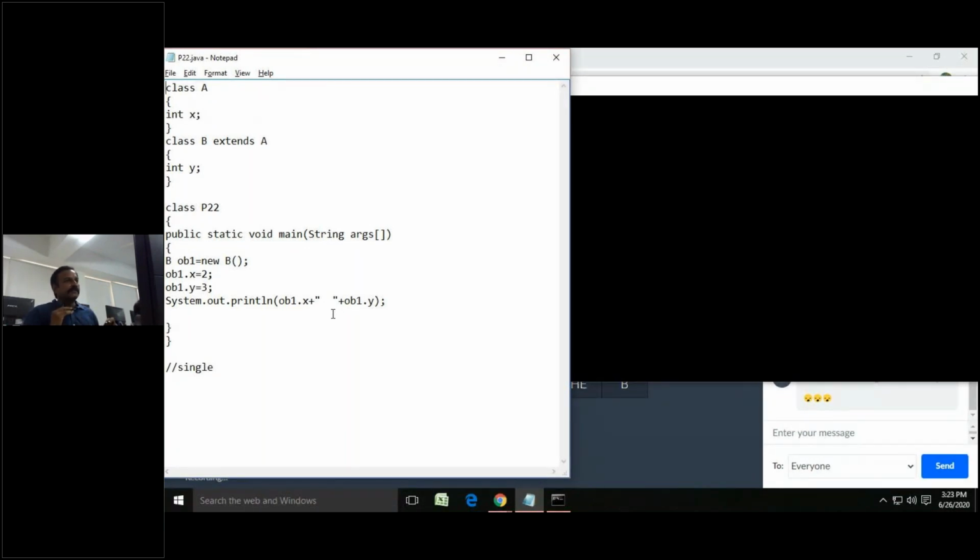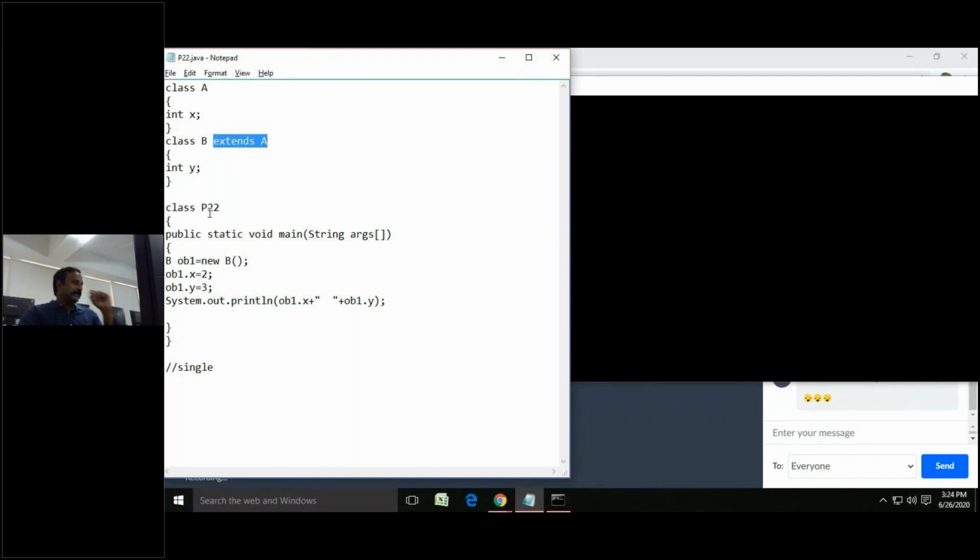Okay, this is related to inheritance. Your class A is there, and it contains one data member X. Another class B is there. extends is the keyword related to inheritance. After extends, the class name A is there, so B acquires the properties of A. Variable X belonging to A now becomes a member of B also. Here A is called the superclass and B is called the subclass. Another member Y is local to B. Apart from Y, B has access to X also, which is acquired because of inheritance.